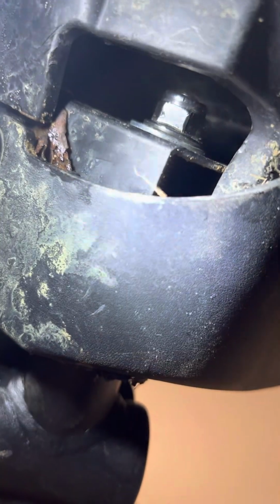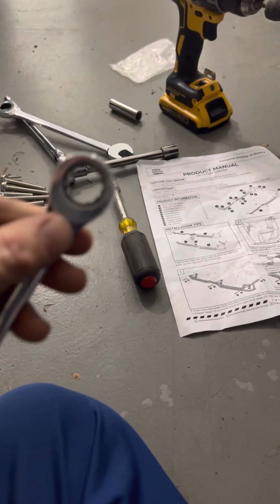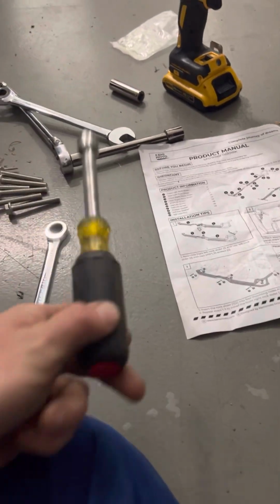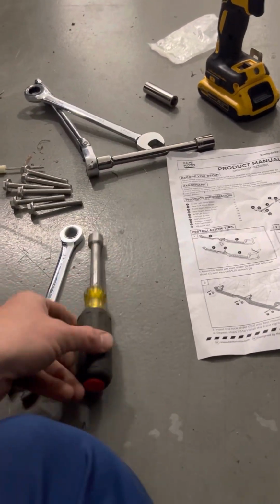You can see I put my own little washer right there. And you can get up in there, but it's a little tight. If you got the wrench, the little ratchet on it, it makes a world of difference. It will make it so much easier. And just hold with this, or you can use a socket. I just prefer to use this. It's a lot easier.